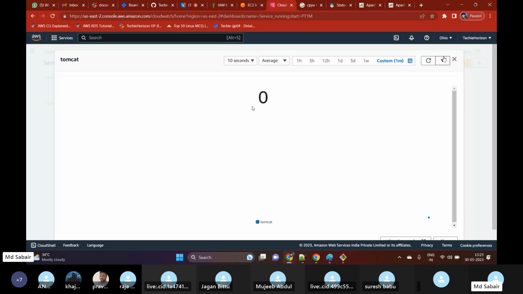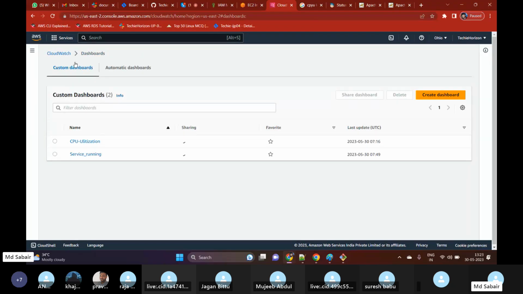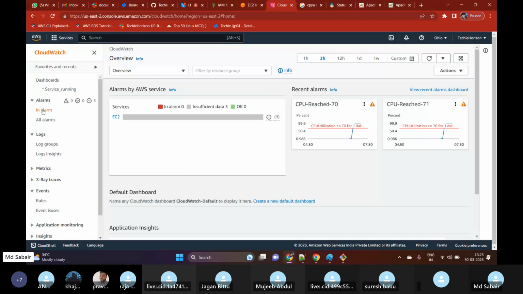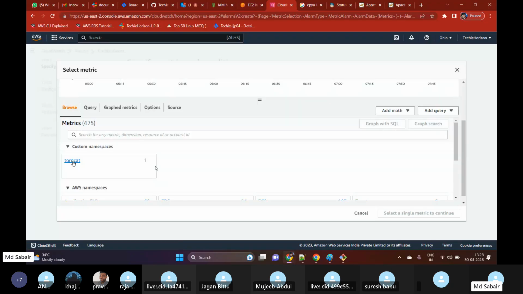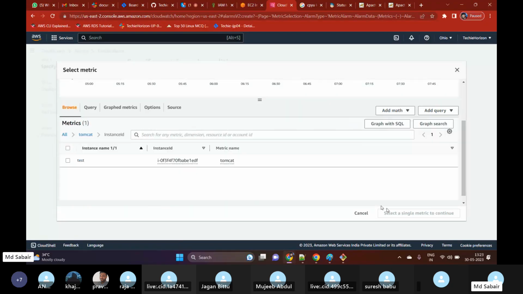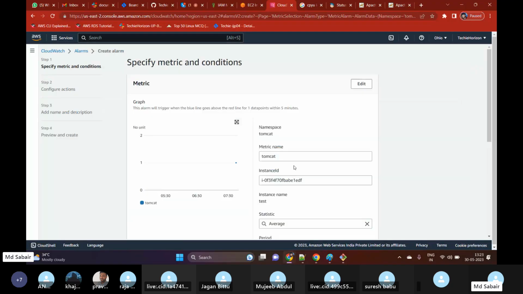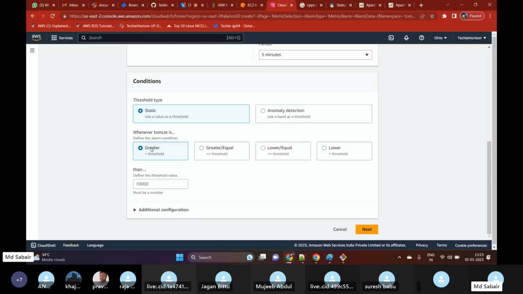Now for this metric, I will go to my alarms again in CloudWatch. I will go to the alarms, create alarm, select metric. Which metric you want to select? Tomcat instance ID. Select this, select metric.